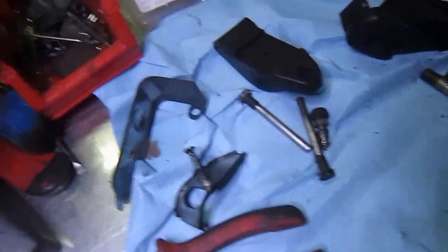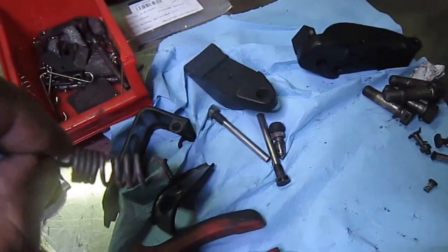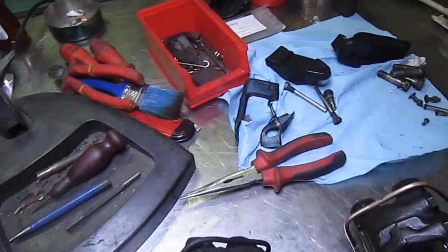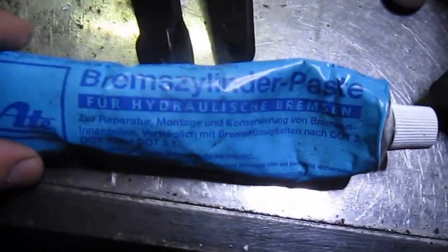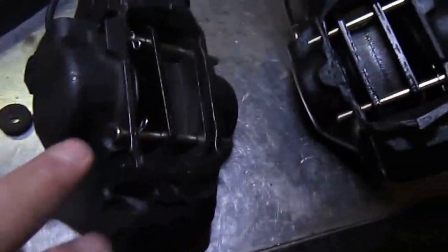And I think I might be able to show you one in here. You can see this one here that we took off. You can see how quite damaged it is because they are a bugger to get off. They're not easy to put together, to be honest, and that's the silicone grease that we used. Somebody was asking about this. If you can read German, it's hydraulic, especially for the seals.